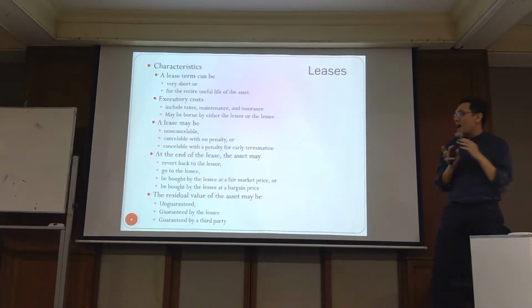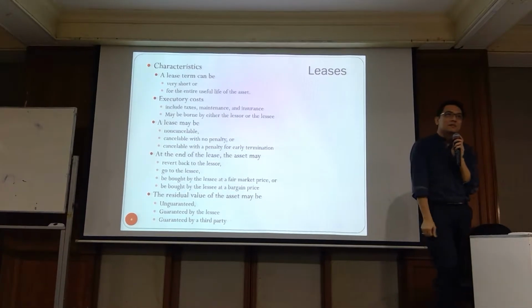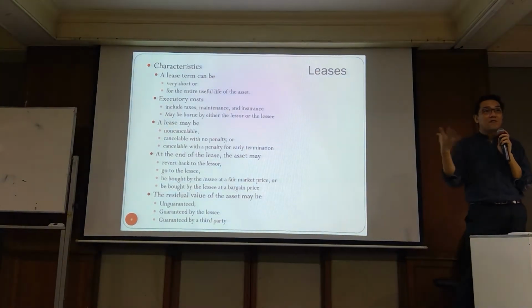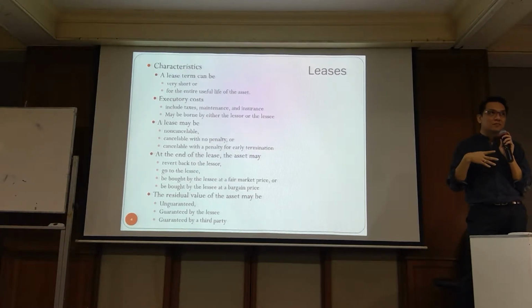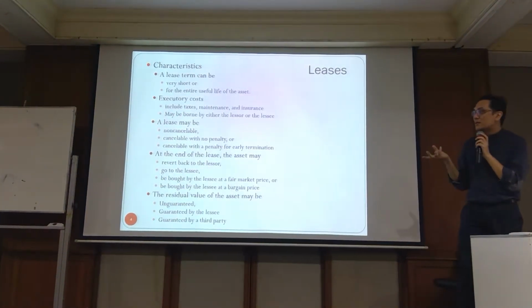Or you can buy at a bargaining price. So normally we go for the fair price. But if the lessor wants to motivate the lessee to buy, of course, you need to offer some bargaining option, isn't it? The price is going to be lower than the market price. That's the way it is.